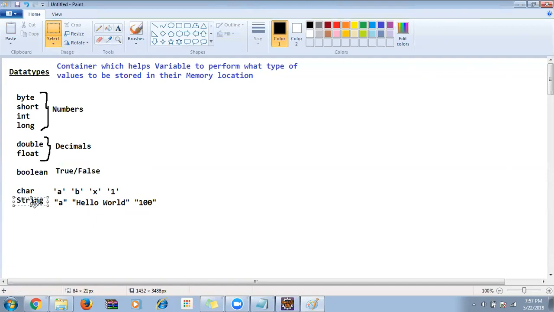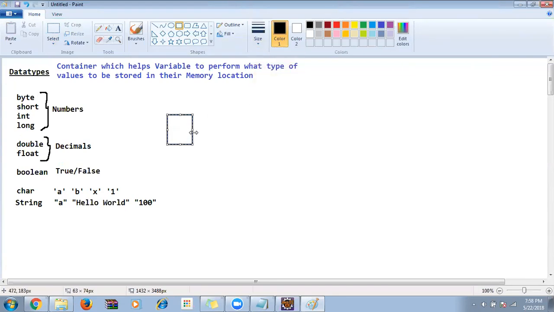So now the information is this: byte, short, integer, long, all these 4 data types help me to store numbers. Then why do we need these 4 data types? That is the first question. Then double and float help me to store decimals. Then why do we need these 2 data types? That's what we need to know. Byte, short, integer, and long all show numbers, but the difference is that each data type says what is the minimum and maximum value I can store. So how it works is like this.